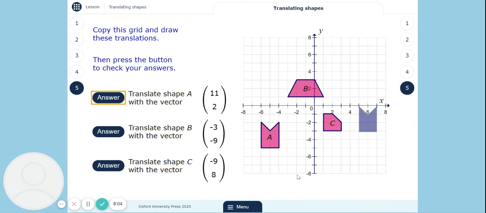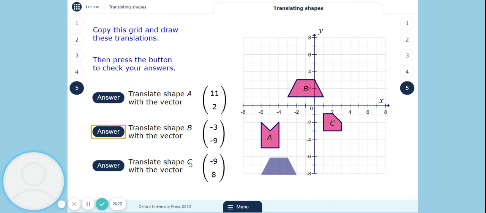We think it's going to start here and be a shape like this. There we go. So you can just do it as easy as that. You can just add or subtract the coordinates if it's moving left or right, and then draw the rest of the shape in. And last one to have a look at.